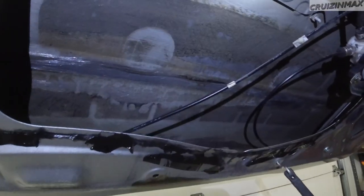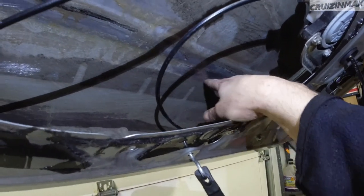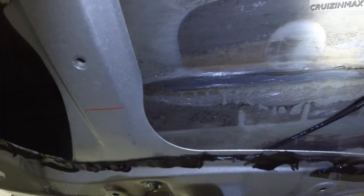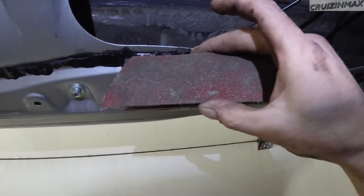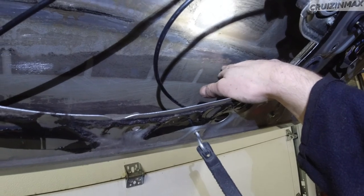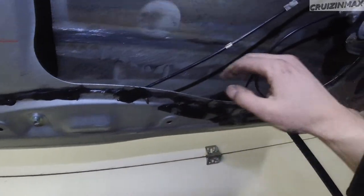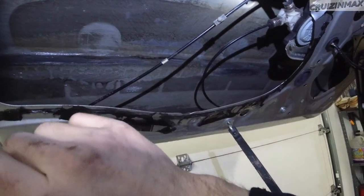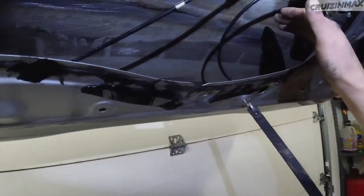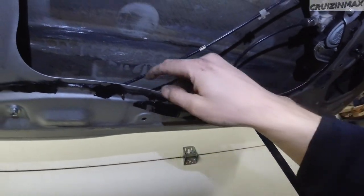About 30 minutes of elbow grease later, this is what it looks like now. The rust is here - all this and a little bit right here. This is 60 grit - that's all I'm gonna do. I'm leaving this rust because I have that chassis paint and this should seal it up with no issues. I plan to paint the whole area where the sound deadening was after cleaning it. I'm gonna spray the bottom only with the wax - the Emzoil stuff. Or maybe I'll just wait, order a sound deadening pad, stick it on the black paint, and then spray the wax.